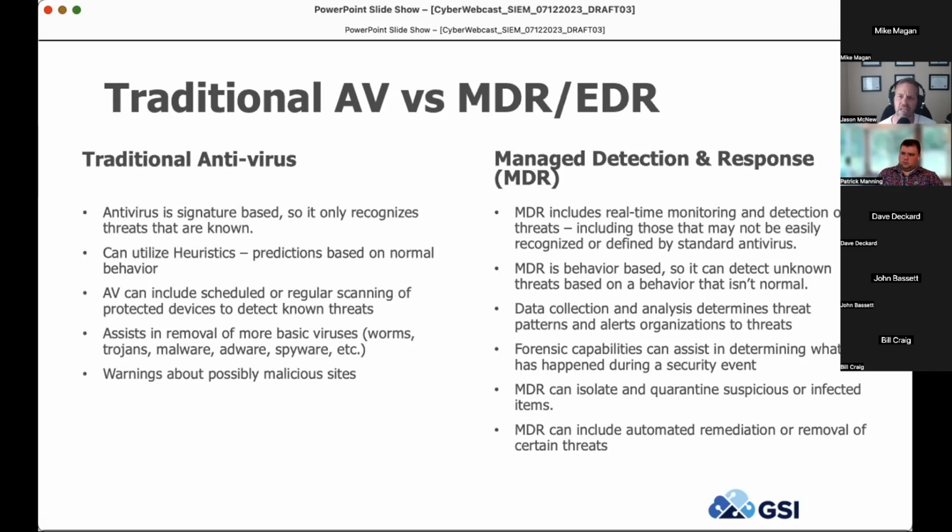Or if you're e-commerce and you're buying and selling things, every business has something that you have no tolerance for risk. So you do your crown jewels analysis, and then you look at the things where we have no tolerance for risk with this. And we're going to put MDR on those things. We'll put EDR on everything else. Next slide, please.